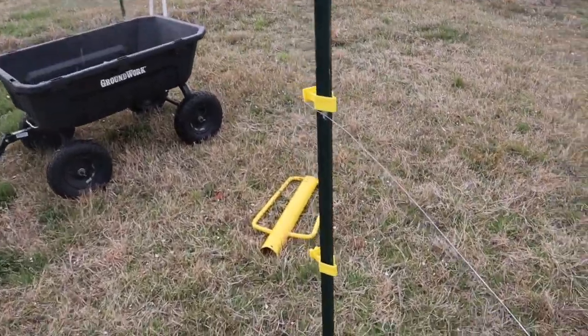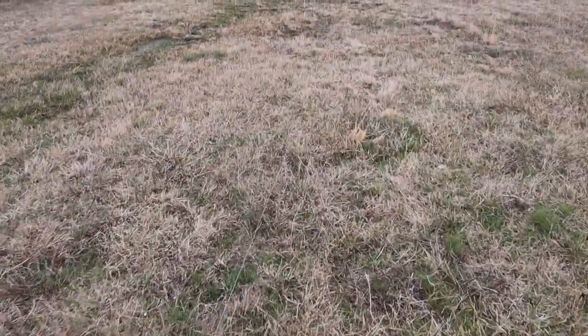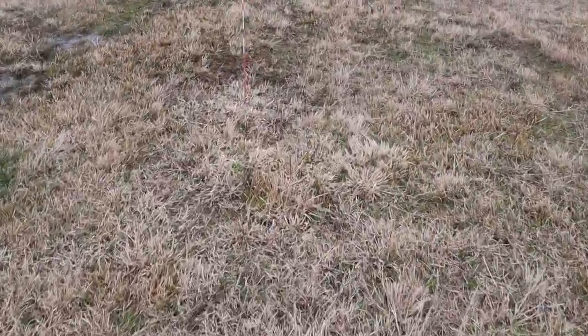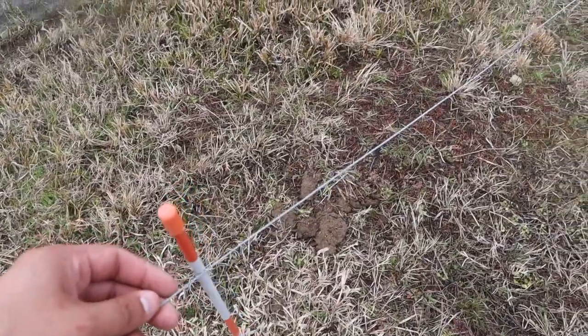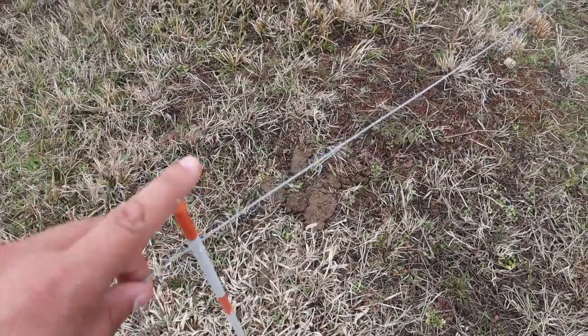So I just loosely tied off here, just to keep the wire in place. Walked it all the way down, left it on the ground, no big deal. Because then I'm gonna come through with some spare wire, hold the wire up to here, run a wire through there, tie it on. Super simple, super cheap, super effective.